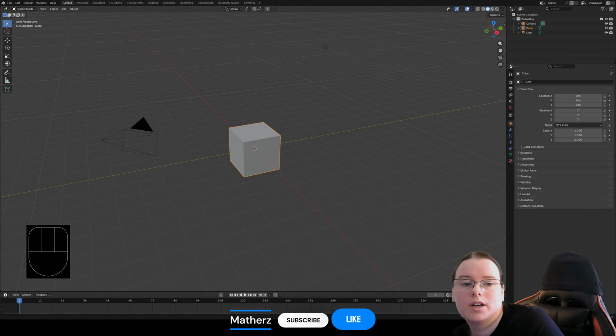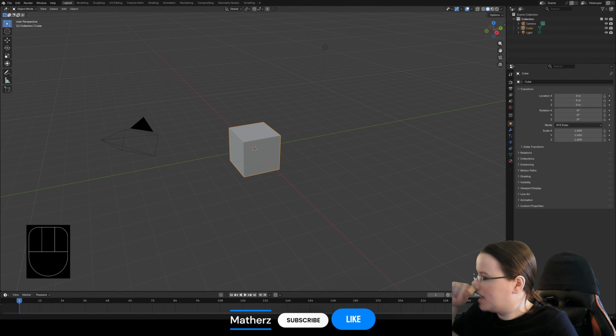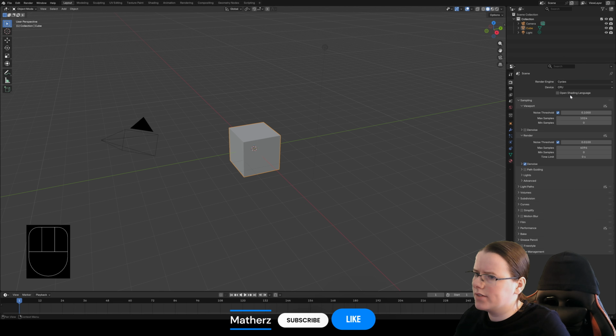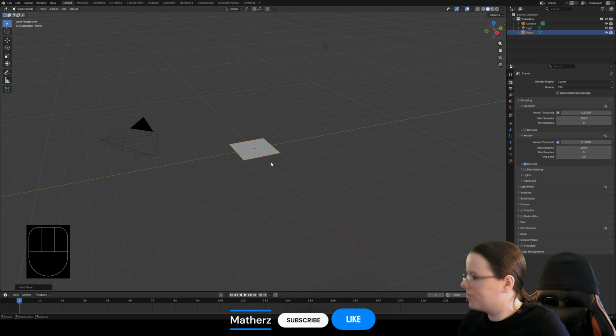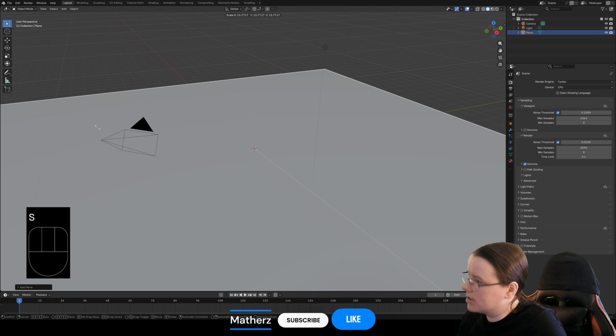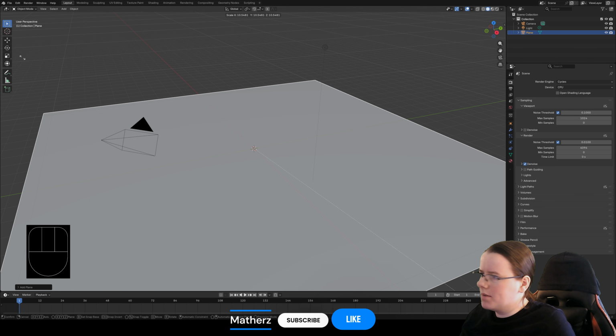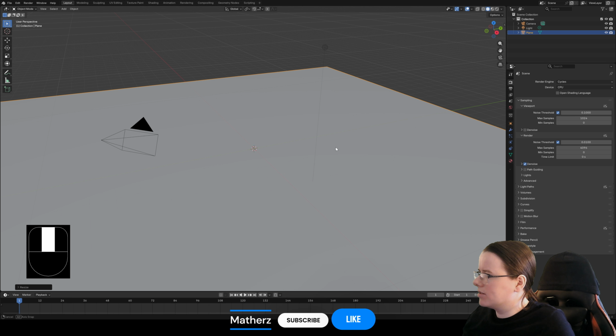So today we are going to be working on glass and kind of water effects and stuff. So what I'm going to begin with is let's go ahead and switch that Eevee out to Cycles. We'll go ahead and delete this default cube. Let's go ahead and add in a plane. It's going to go with S for scale to bring this outwards. And we're going to be making a desktop background out of this.